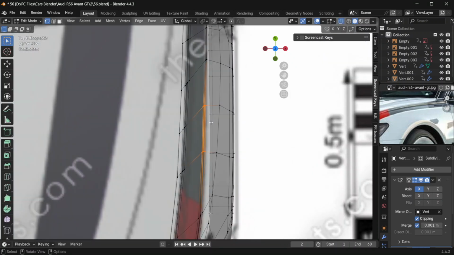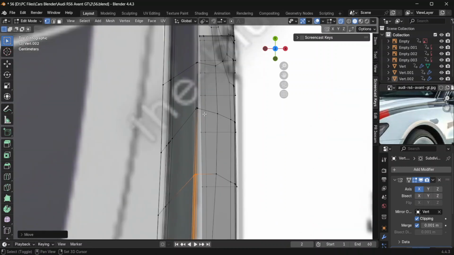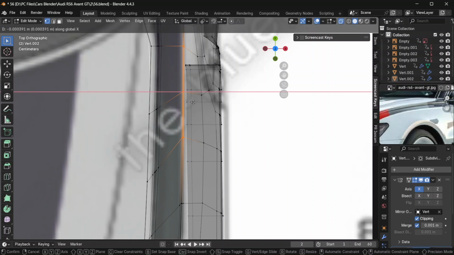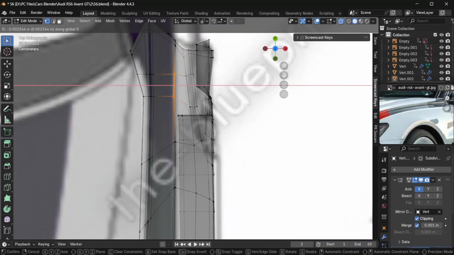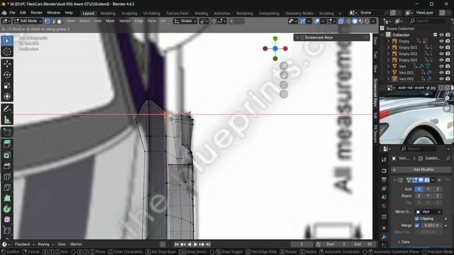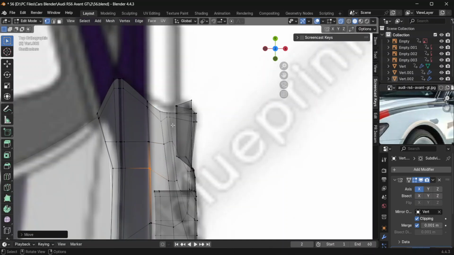Although I think these ones may need to come out a little bit more. Once again, it's helping to increase that confidence in the car design. Let's bring these in just a little bit. Use that blueprint to your advantage. How about this area? Yeah, definitely bring that in as well. Carry this one out.